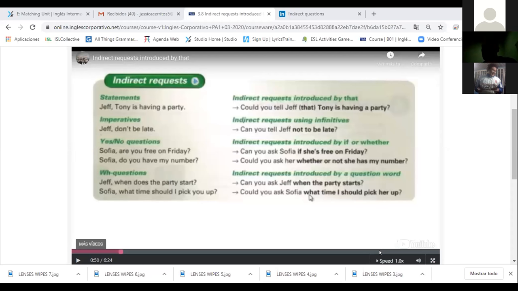Se puede así como esta, así. Could you ask no a question? Yes? Mm-hmm. Yeah, you can do that. All right. Ahora, eso cae en statement. Ok, ahora en imperative se tiene que acordar, y esa es otra de las reglas, que cuando es imperative, su direct question or su direct request, cuando lo pase a indirect, hay que usar infinitivo.